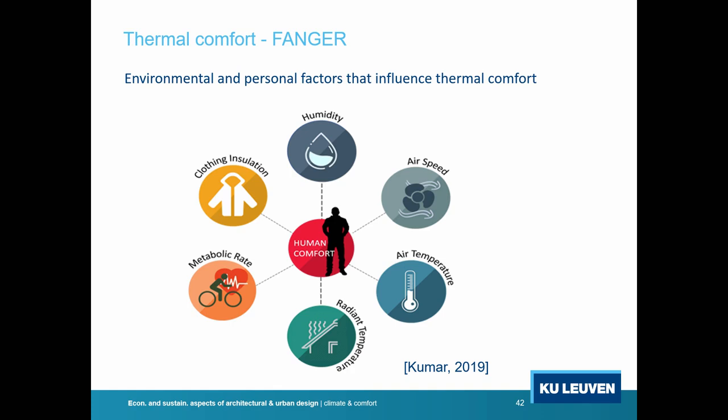What's the difference between air temperature and radiant temperature? Well, typically every object surrounding us has a certain temperature. If the air temperature is 20 or 21 degrees inside, but you are sitting next to a cold window because outside it's cold, you will feel less comfortable than when you sit next to a radiator with the same air temperature. So your comfort feeling is also influenced by the temperature of the objects surrounding you, because you exchange heat with them. If you have cold objects, you will radiate heat to them, meaning that you will feel less comfortable than when you are close to warm objects with the same air temperature. So that's the radiant temperature.